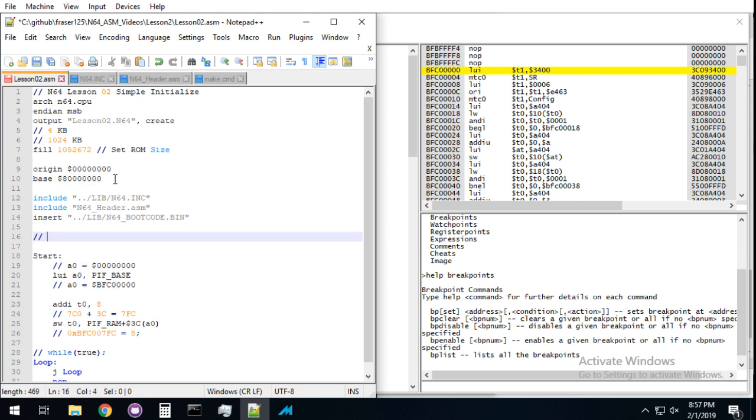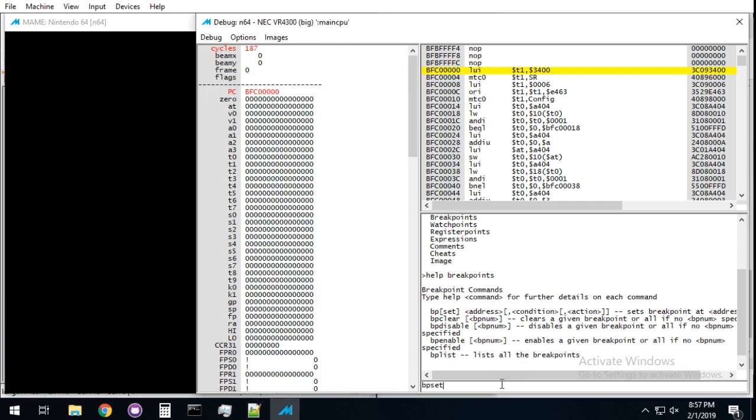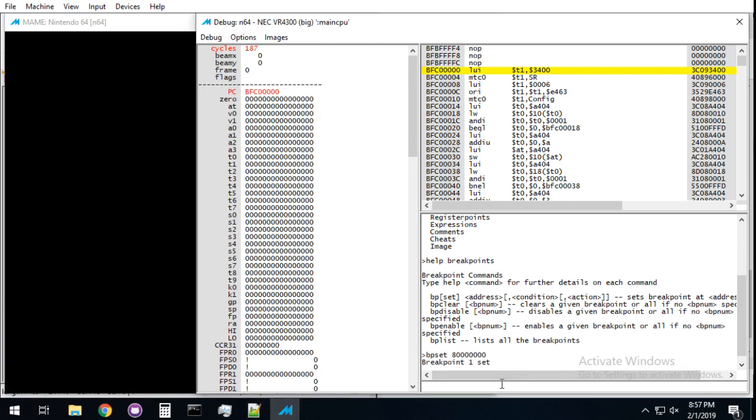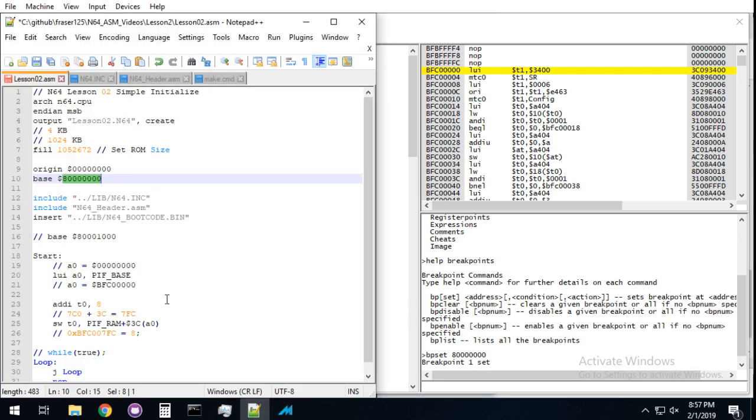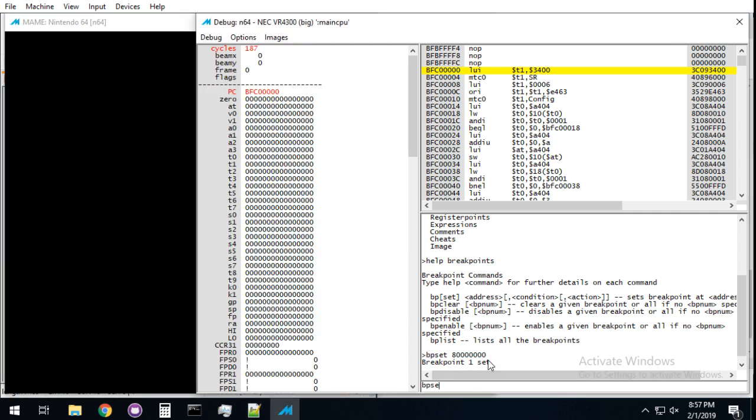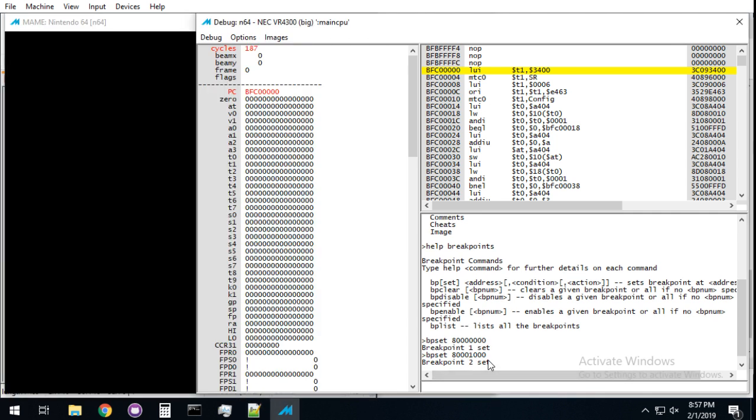I'm going to put it in commented, just so that it makes a little bit of sense. This is where our actual instructions are going to start. So first I'm going to set a breakpoint here so that we can see what is there. And then, because I know the values that I want, I'm going to do the same thing with this one.